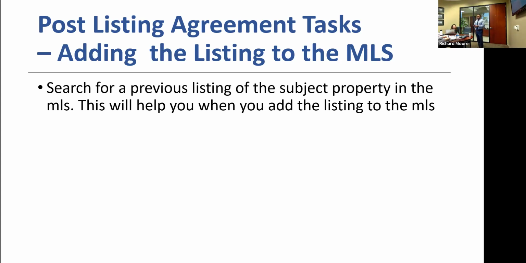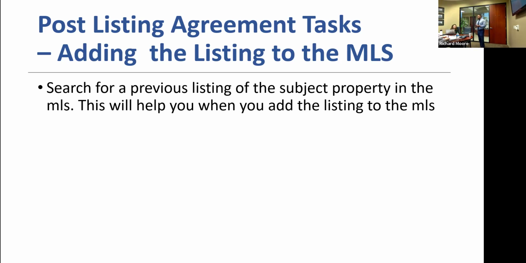The HOA is not going to change. It's pretty much the same, right? So it's the same HOA, same phone number for the HOA, because these are all things you need when you enter the listing into the MLS. Just so you know, when you enter the listing into the MLS, there's a lot of fields you have to fill out about the property. Some automatically auto-populate, like the bedrooms, baths, square footage, APN number, things like that.